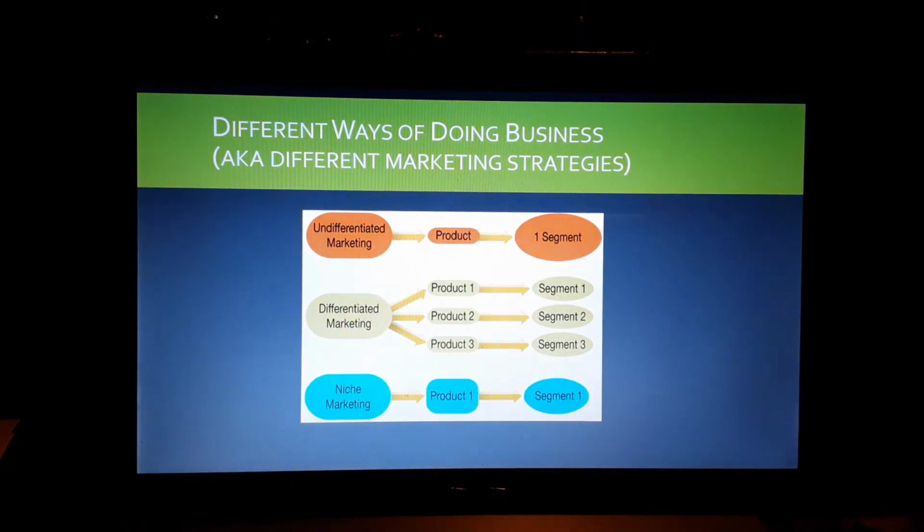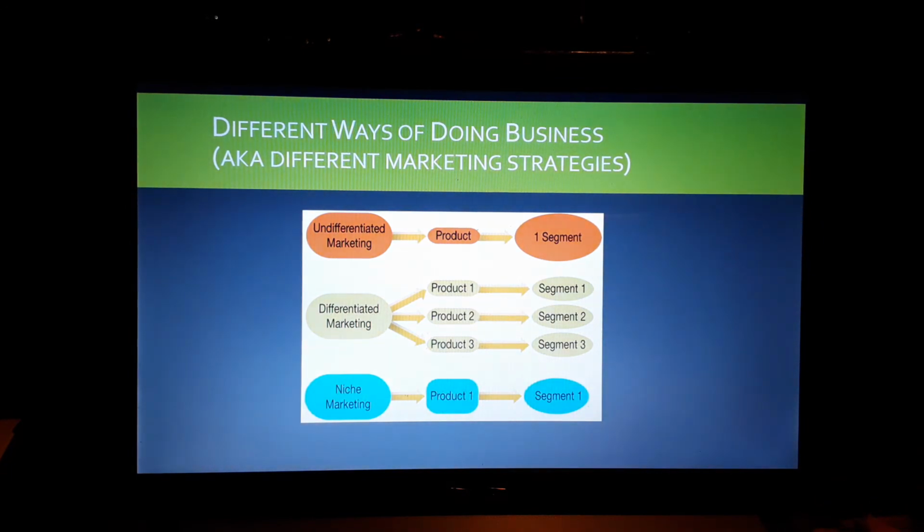So we talked about this a little bit a minute ago, different types of marketing strategies. Undifferentiated is where there's just one segment. It's also referred to as mass marketing. Differentiated marketing or segmented marketing lets different products serve different segments. So one product might serve people in rural areas, one product might serve people in urban areas, or you might look at it in terms of gender differences or age differences or life cycle differences, that kind of thing. And then niche marketing is where you have a very small group of people, a very, very small segment that you go after.